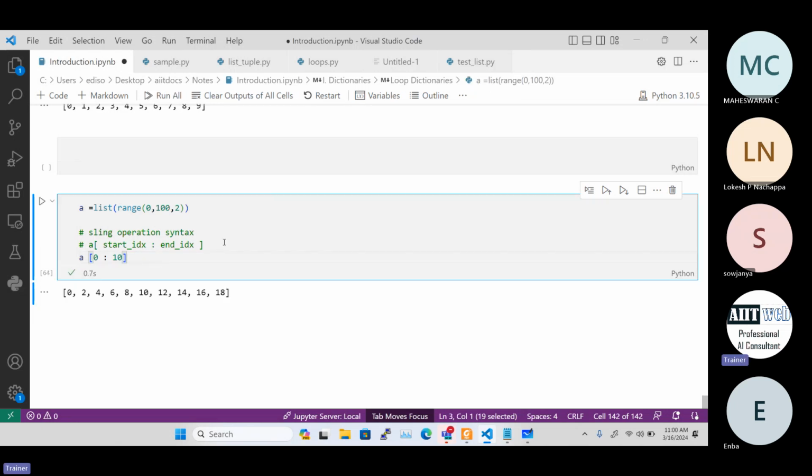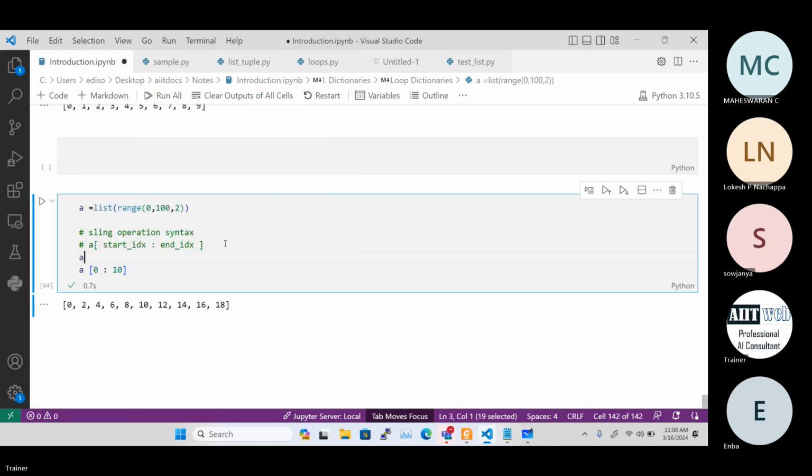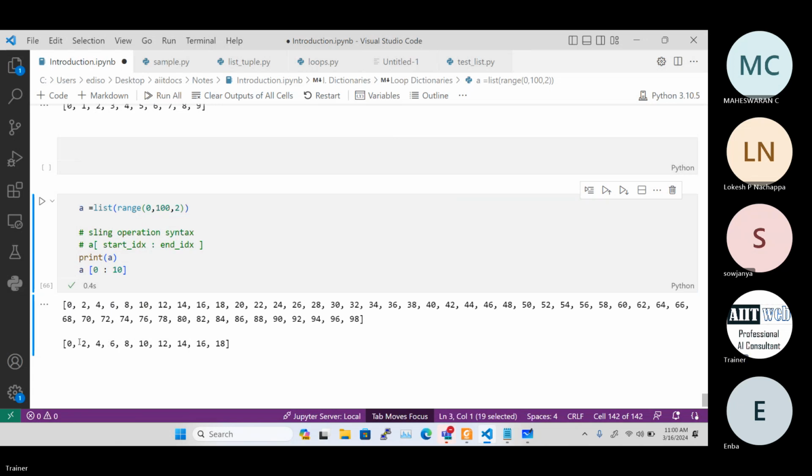It gave me the values. Literally speaking, 0, 1, 2, 3, 4, 5, 6, 7, 8, 9. It goes till index 9. It didn't take the value 10.